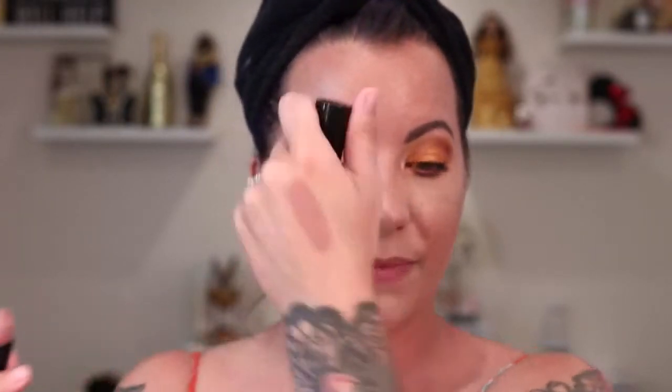With this eye right there. But I currently have, where did it go? I currently have the Boy Toy Silk Cream Lipstick. This is one of my most used lipsticks in my collection. Such a nice formula. That shade is everything. And now, because I like that formula so much, I wanted to get this shade here.